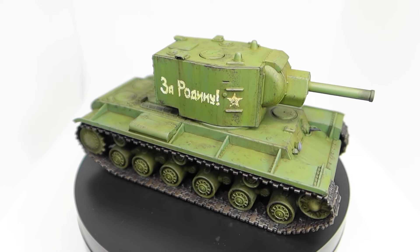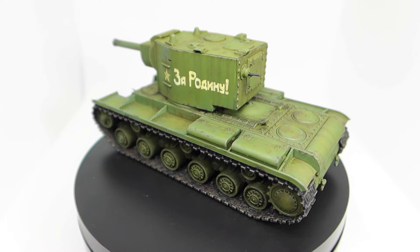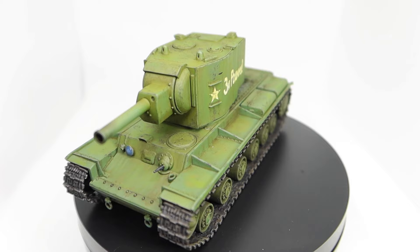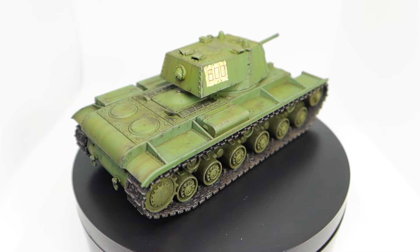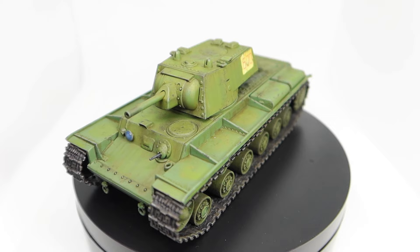Join me today as we take a look at how I paint my very first 28mm tank — it's a KV-2 from the new Acton Panzers range from Warlord Games. I set myself two challenges in this video: the first to actually paint a 28mm tank, and the second to do it without my trusty airbrush. I'm going to run you through how I use oils to compensate. This is the first of a few 28mm Russian tank painting tutorials, so if you've noticed a few steps have been missed, don't stress — I'll cover them in the next one.